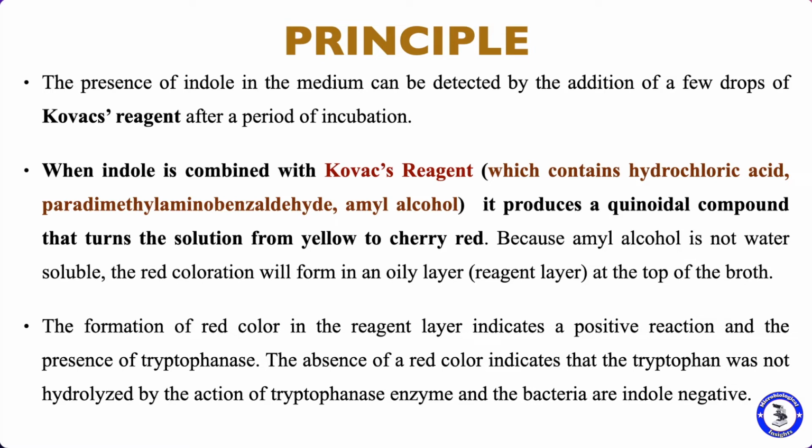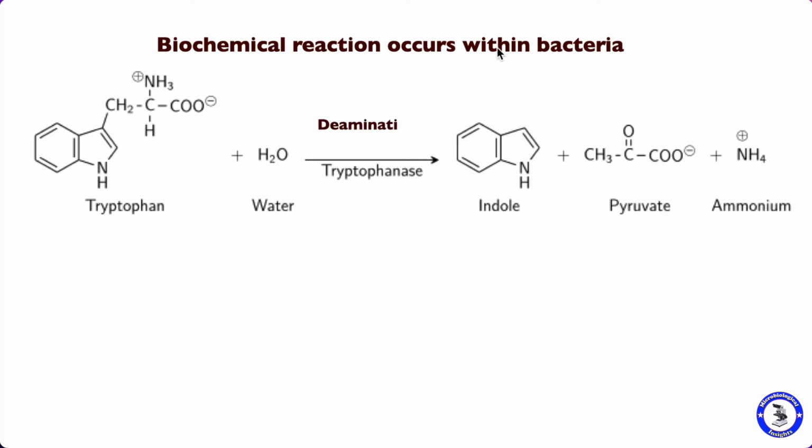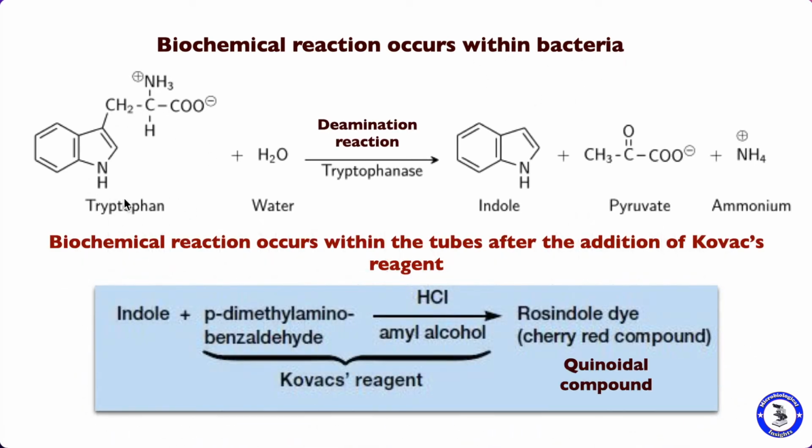If the red color is not formed after the addition of Kovac's reagent, it means the microorganism does not synthesize the enzyme tryptophanase, no? So we term the bacteria as indole negative. And these are the biochemical reactions which occur within the bacteria. Tryptophan is present in the medium, so the microorganism synthesizes the enzyme tryptophanase.